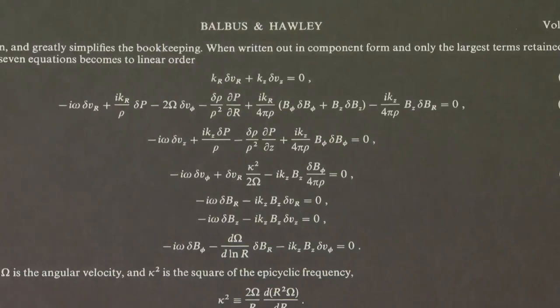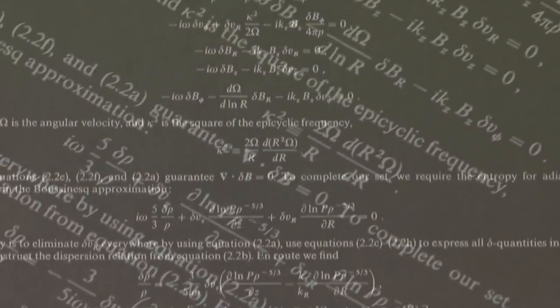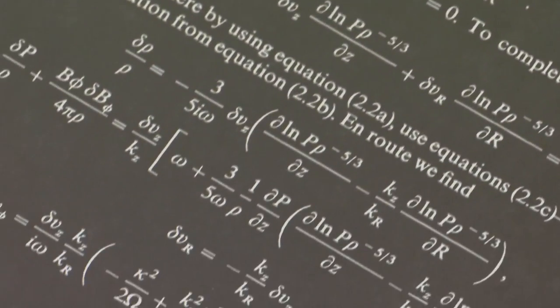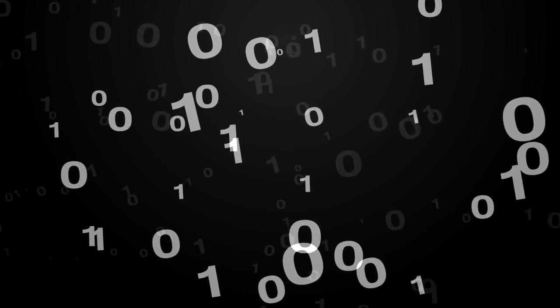You've got a set of equations, and the argument is that these equations govern what's happening in the system, but you have to actually solve the equations, but they're too complicated to solve just with pencil and paper. And so you then solve them in the computer, but then what do you do with the zeros and ones that are floating around inside the computer? You've got to bring them back into a form that allows the human to understand the system.